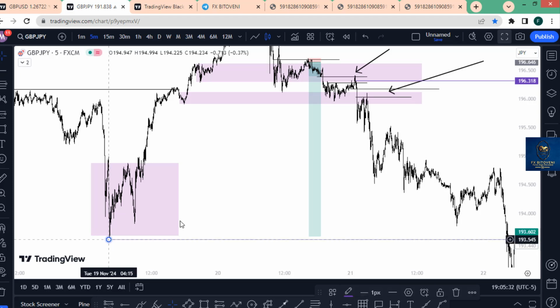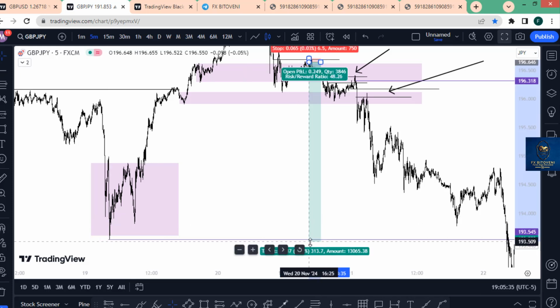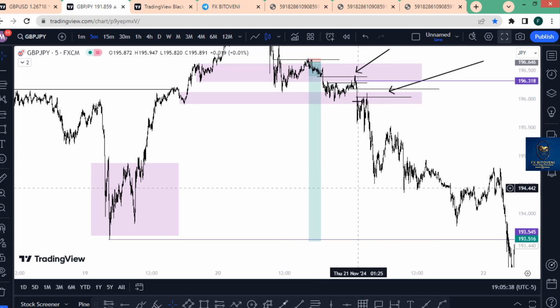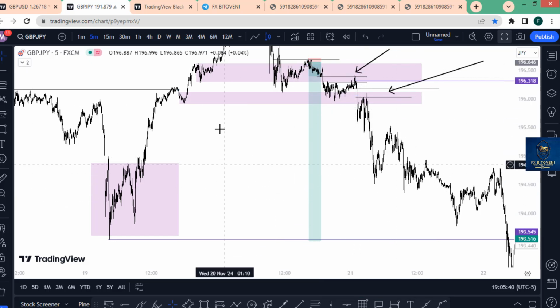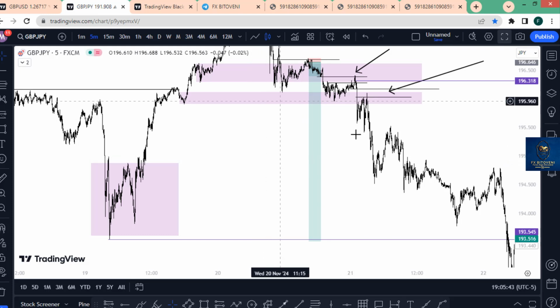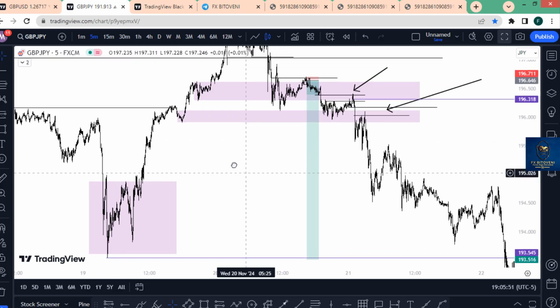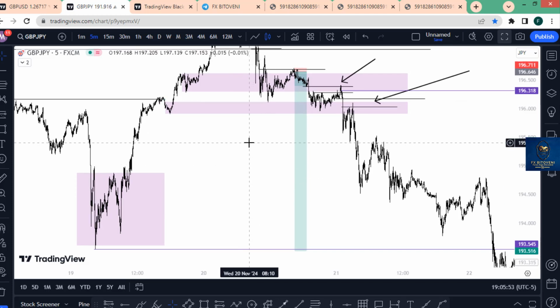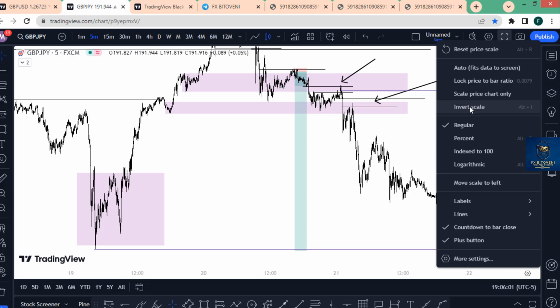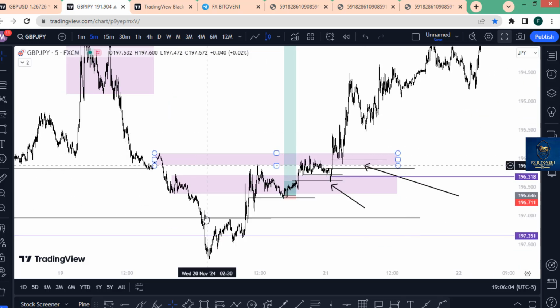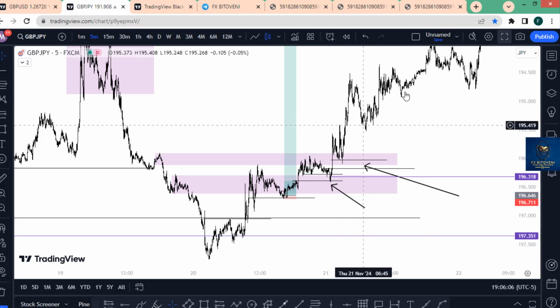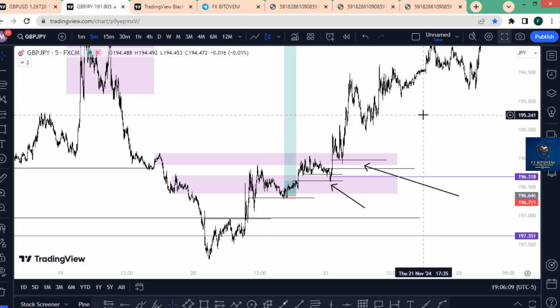You first of all have the target as I showed you on the GBPUSD. So guys, this is it. This is an idea how to frame ideas about market maker, buy and sell models. So I have shown you sell models. You can also use buy models and see if you understood what is going on, because it will look like this. If you do the inverse, it will look like this.